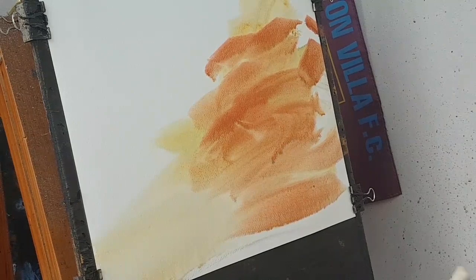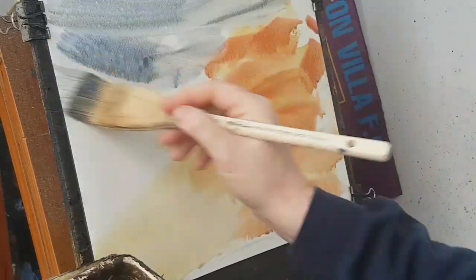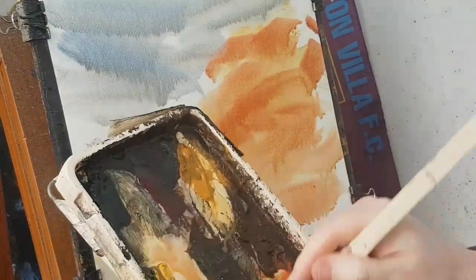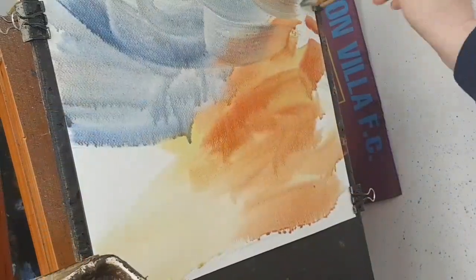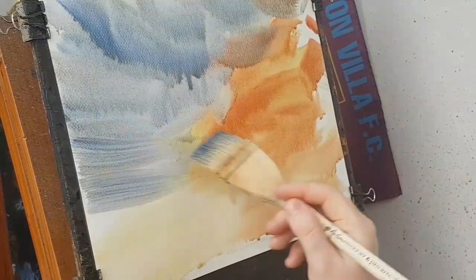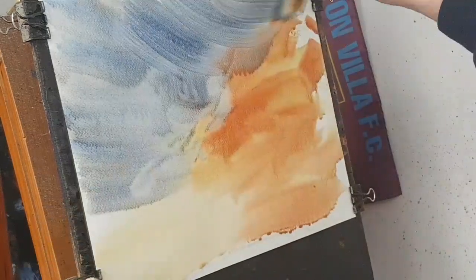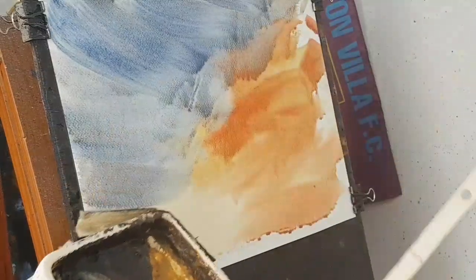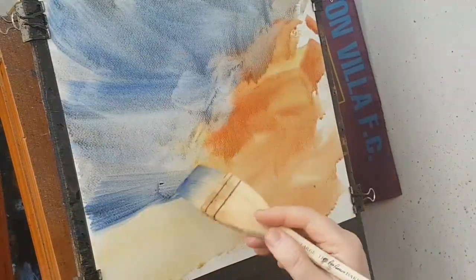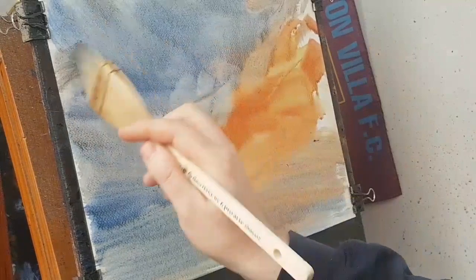I'm going to clean the brush and I want some blue over on this left hand side. Let's get a bit of ultramarine in there. It's times like this where I do miss it being neat out of the tube actually. I'd really love to just grab hold of some neat ultramarine and just bash it in rather than this slightly dirty. People do say you always have your palette so dirty, and this is where I do sometimes struggle to get a strong blue colour. But anyway, let's just stop moaning and get on with it.